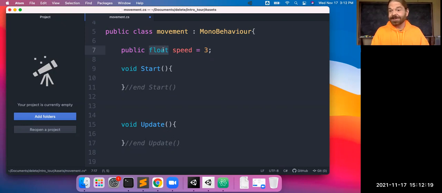So we want to save those 32 bits every chance we get. So, floating point numbers in Unity. We're going to call it speed and assign it a default value of 3. Might need to adjust that later. Actually, I could have left off the default value.